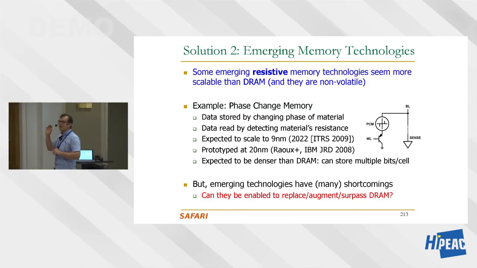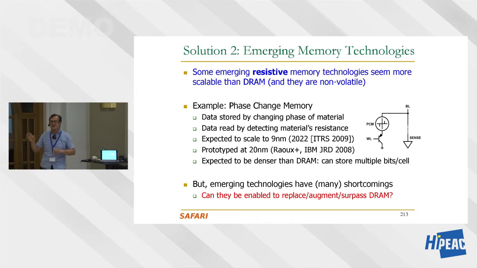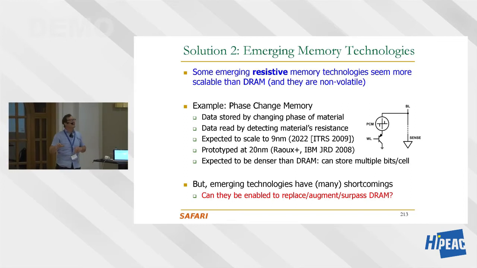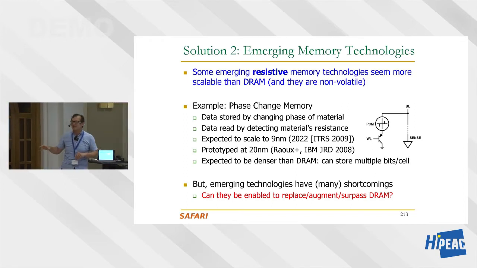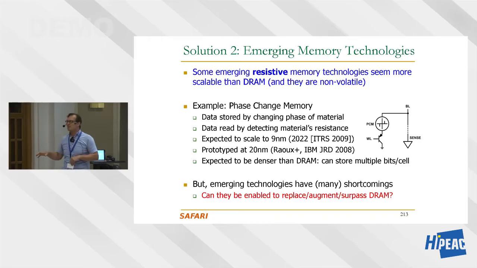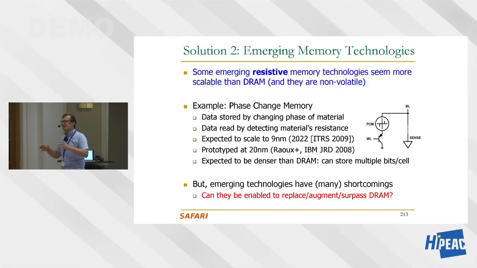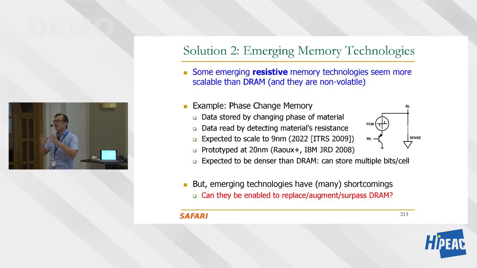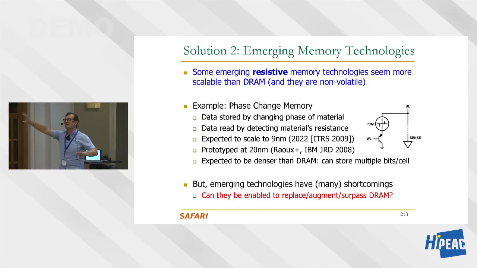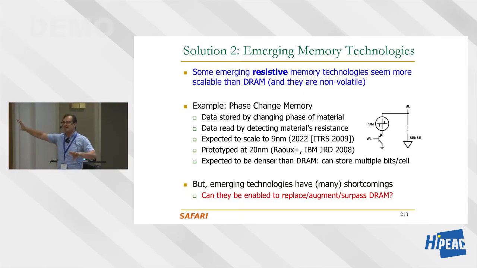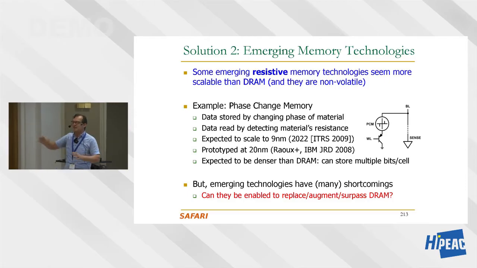Let's talk about emerging memory technologies. I said that I'm not going to talk about this in detail, but I have to, because I see a very dangerous trend motivated by industry. And I think in some senses we should work with industry. In some other senses we should be independent of industry, because we really need to set the stage for future generations. We cannot really be dictated by short-term concerns.